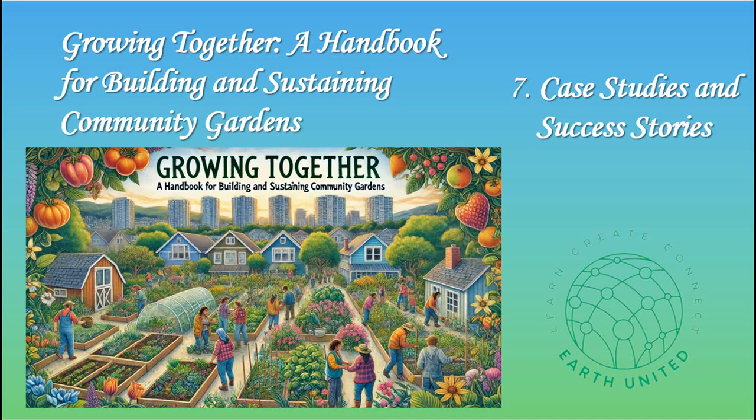We've already talked about rooftop farms, but there are so many other innovative approaches. Like what? Give me some examples. Well, some gardens are transforming vacant lots into vibrant green spaces, revitalizing neglected areas, and addressing food deserts in the process. Others are utilizing vertical space with wall-mounted gardens or tiered planters, maximizing yield in a small footprint. I love those vertical gardens. They're like living walls. They are, and they can actually help improve air quality and reduce urban heat island effects, so they have environmental benefits as well.